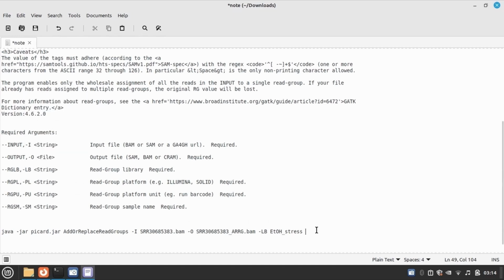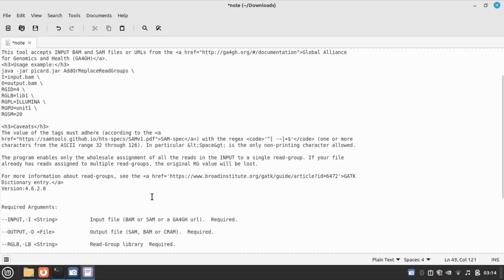Let's copy it and paste it; it is the read group platform, ILLUMINA. In the next one we have to use the PU. Copy and paste. In PU you can just use this one, unit 1.